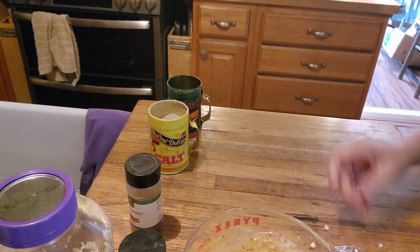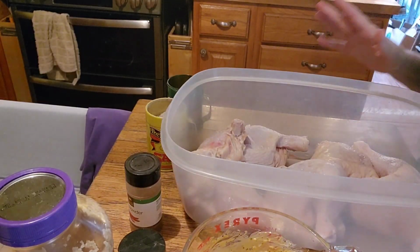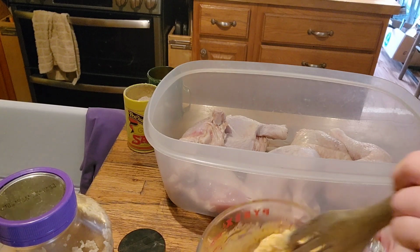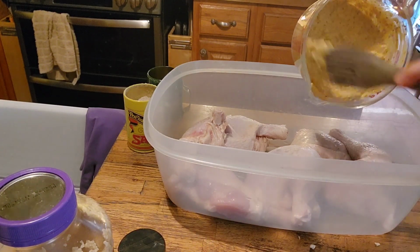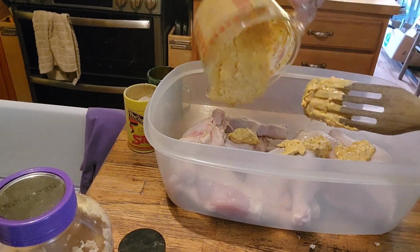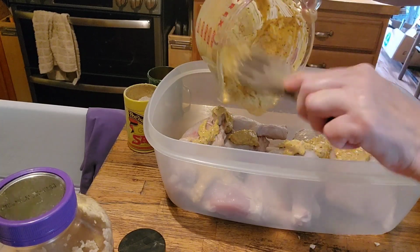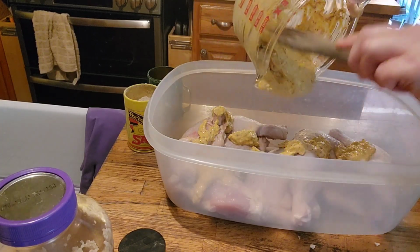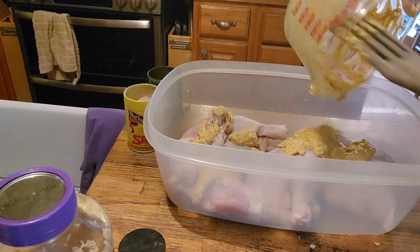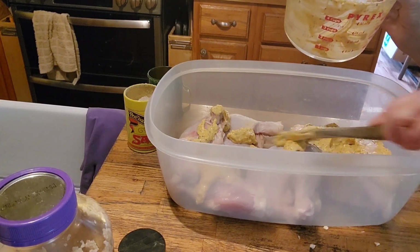And I'm going to grab this right here. I've got some chicken in here. This is still halfway frozen, and I'm just going to pour this over it and just let it finish thawing out in the fridge. And I'll be moving it around and kind of smashing it all together. Now, I did this for actually 8 thighs and legs. Just smear that over.